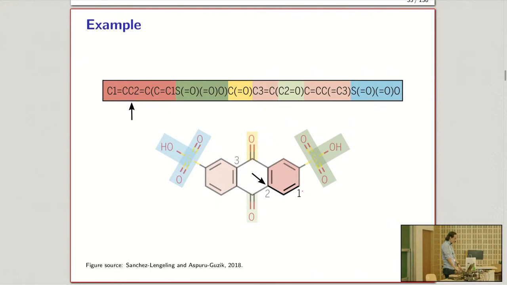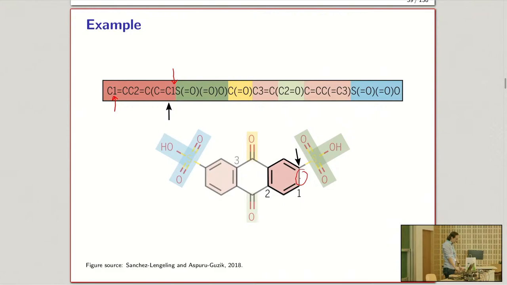Now we are going to start another ring that later on we will be closing, so there is this digit 2. Now we have a double bond with a carbon atom, and now here we open a branch with the parentheses. This means that later on, when we close the branch, we will be attaching an atom to this one. We are going to see that later. We have a carbon with a double bond like this, and now we are going to close the ring with this digit 1. We are going to close the ring that we opened with this other digit 1, and that will be done by adding this edge here. Now we have the digit 1, and we will be closing the ring.